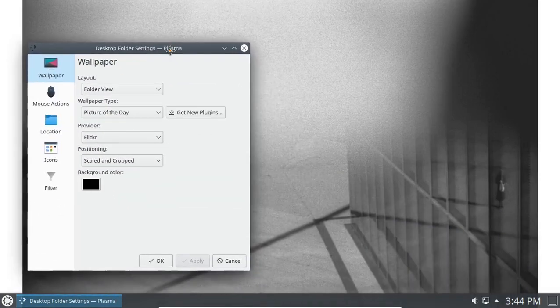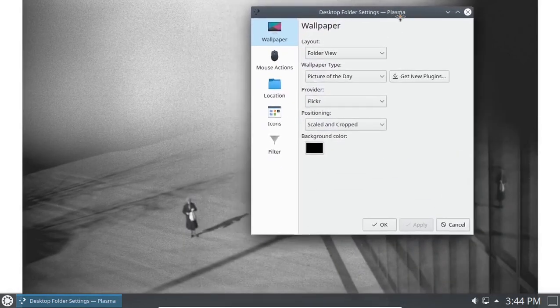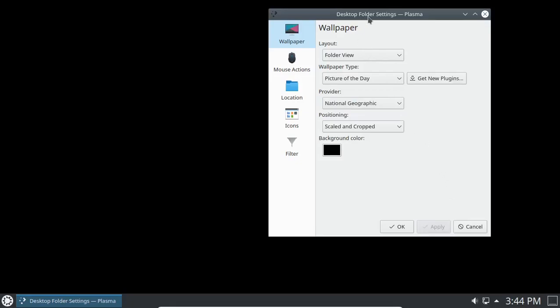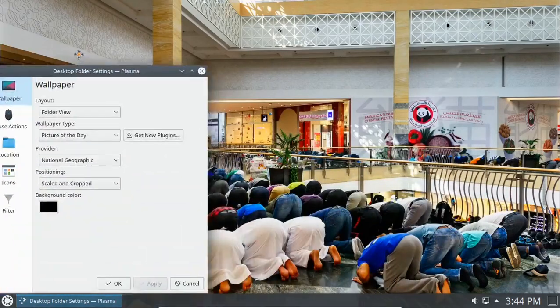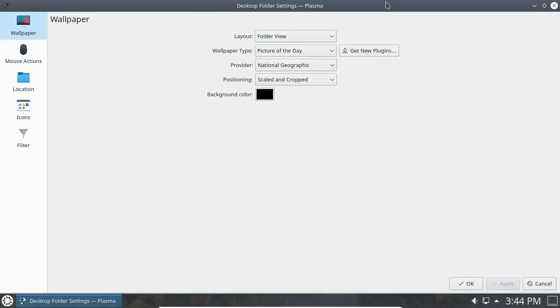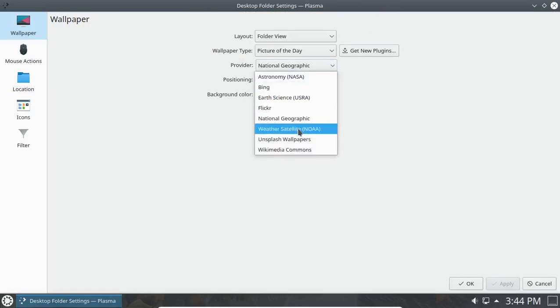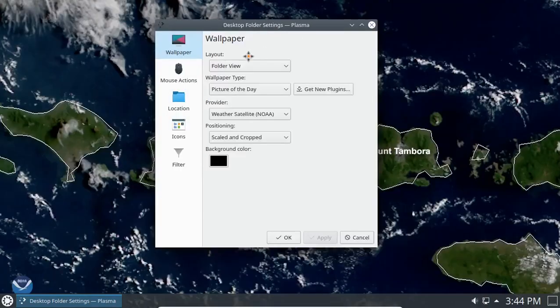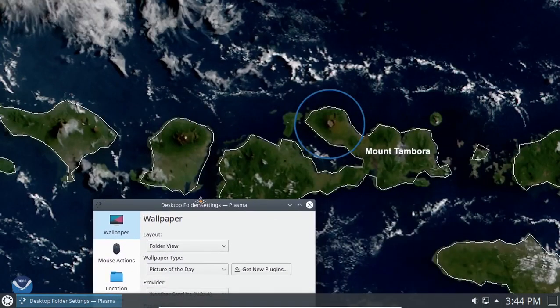This is cool. Flickr picture of the day. Interesting. Let's see what a National Geographic picture of the day is. I'm just gonna have no comment and leave it at that. Let's see what NOAA weather satellite picture of the day is.